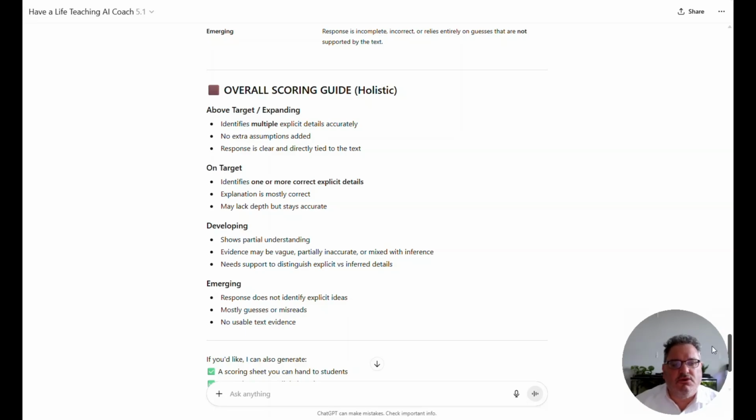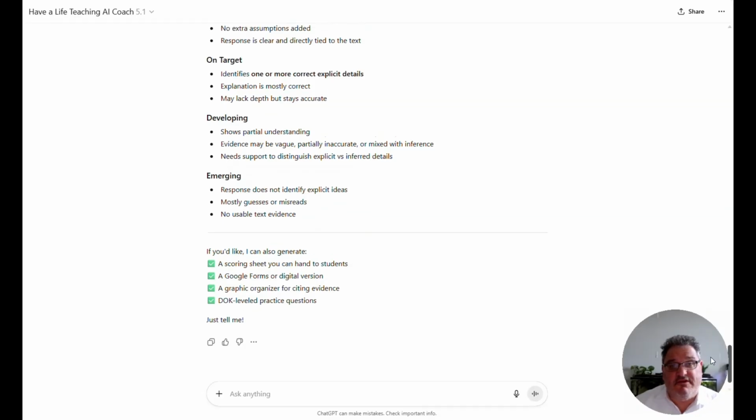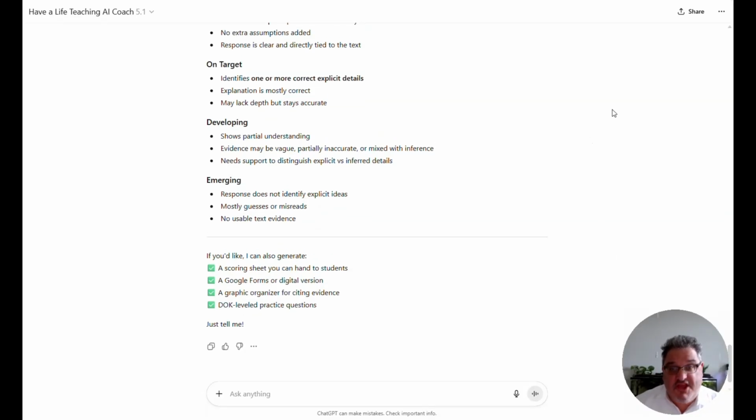which shows you who's emerging, what they're capable of doing or not doing at that level, developing, on target, and above. Now you have the information where, if students complete the pre-assessment, you could see where they fit in their overall level of performance or proficiency. That will help you to plan the scaffolds in your lesson that you're designing. And I do have another video where I talk about how you can use the AI to plan lessons. And then afterwards, you can use the same scoring guide to see if your students have shown growth and achievement. So this is just one example of many that you could use the AI bot for.